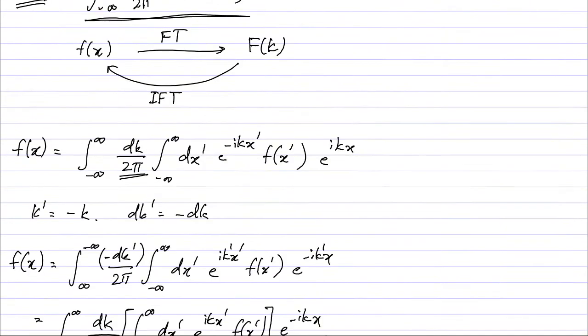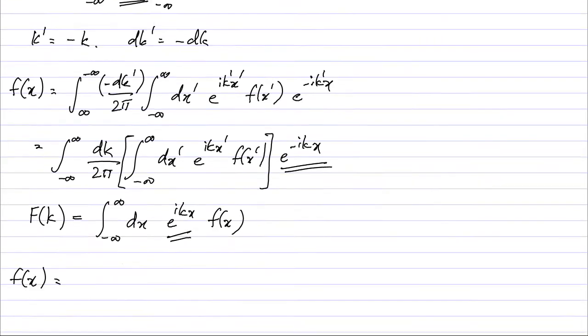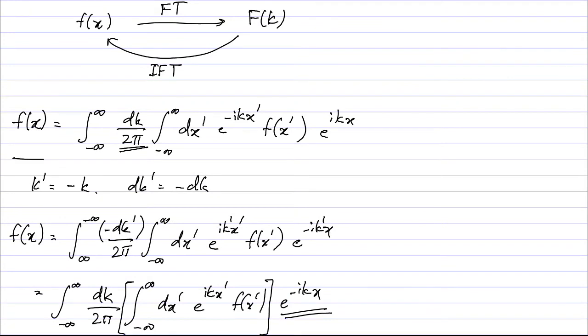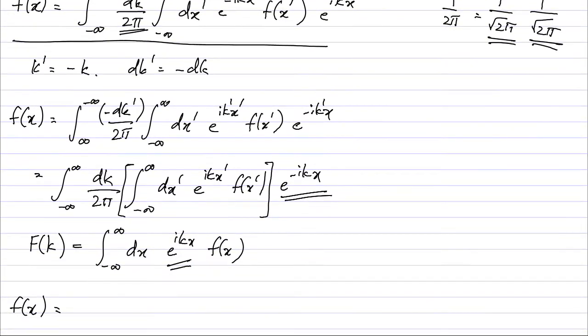Some people take a more symmetrical approach. Some people write the Fourier integral theorem in this form. So the Fourier integral theorem, remember, is this thing. They peel off this 1 over 2 pi into two parts. So you write 1 over 2 pi is equal to 1 over square root 2 pi and 1 over square root 2 pi. One of these factors they include in the Fourier transform, one of these factors they include in the inverse Fourier transform, so that both of these take a more symmetrical appearance.